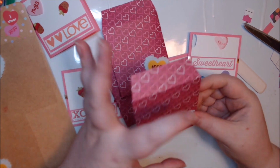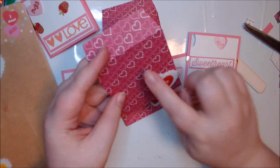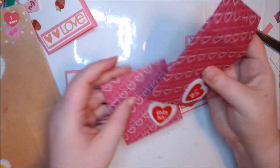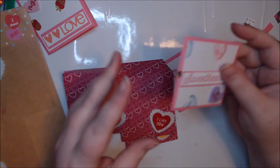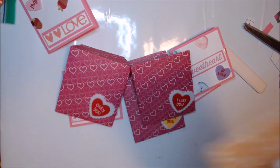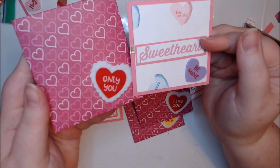If you wanted to, you could put a little white piece there, or even this little pink piece would be good. But I figure they can use Sharpie, or if they want to, they can put a little piece of white paper on there. But I feel like a lot of the times with the 3x3 note cards, they don't really need to address it on the front, so it's okay to have a little bit more of a decorative envelope. But those are my little 3x3 cards, and then my envelope that I'm putting it in.